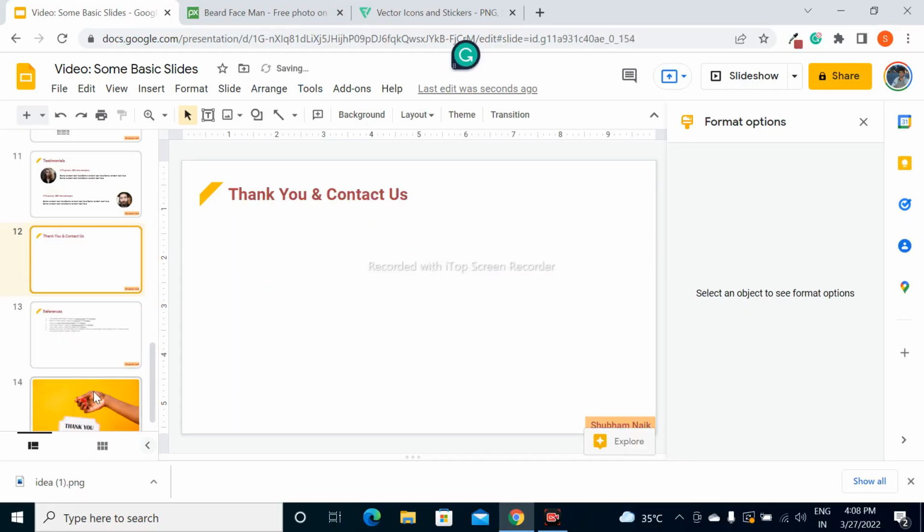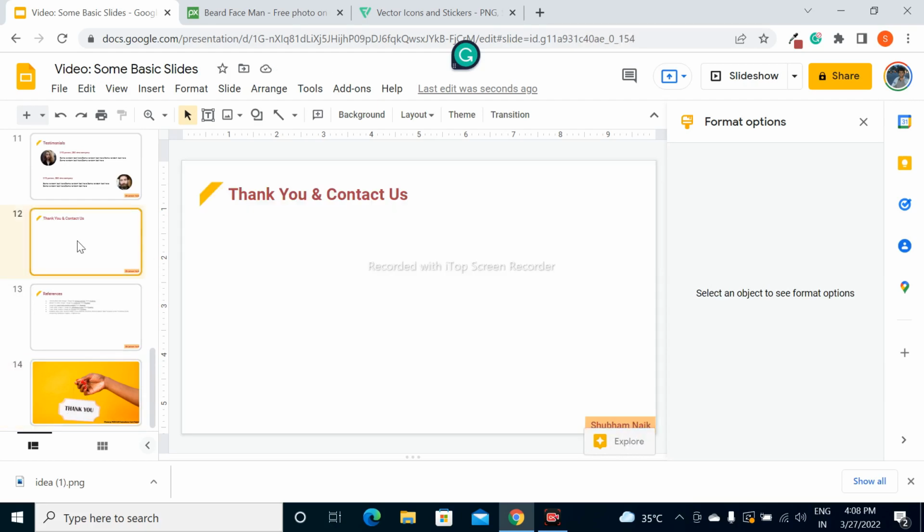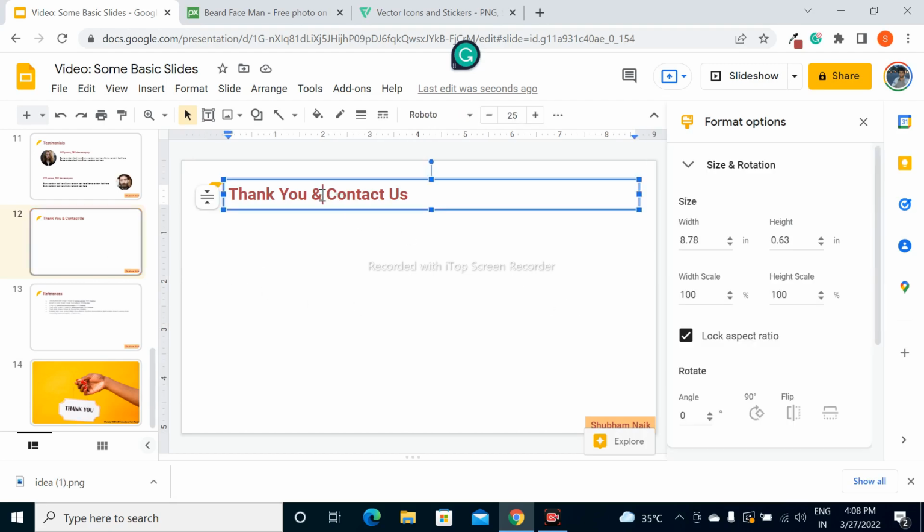Again, in the last slide we already had a thank you slide. However, I thought you can make the thank you slide more interesting or more informative just by adding more information, that is the contact information, so that at the end of the presentation, if they like your presentation, then they have this number or they have access to the information regarding your office, where it is located, all these things. So that is also very simple.